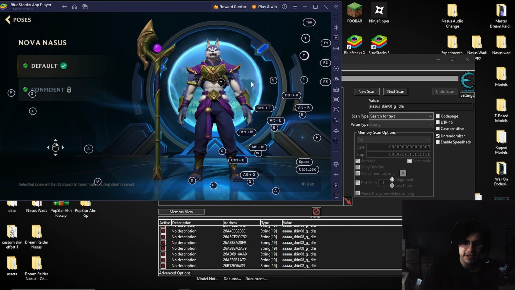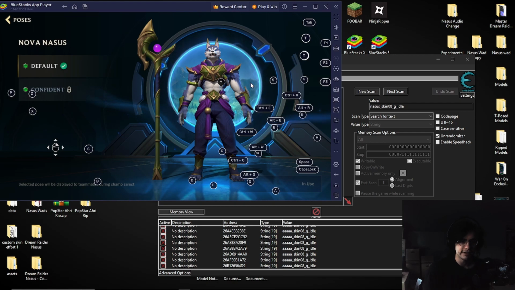Now this is one of the skins that I had intentions to rip in the future, so it's worth noting that if you find a skin you know you might want to rip in the future, it's still worth ripping it. So for the sake of this tutorial, we're just going to go with this one since I wanted to rip this one anyway. It wasn't my intention, but it is what it is. So we're just going to click insert. And if you launch with Ninja Ripper, it should freeze your game. This is exactly what we wanted to do. This means we are capturing the meshes and the textures in game.